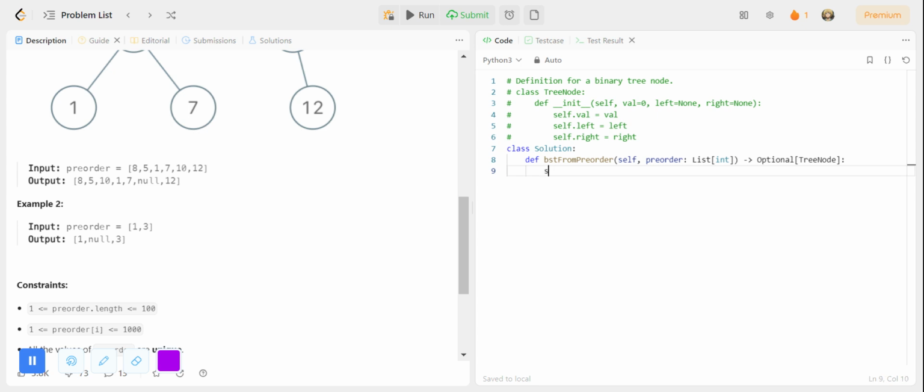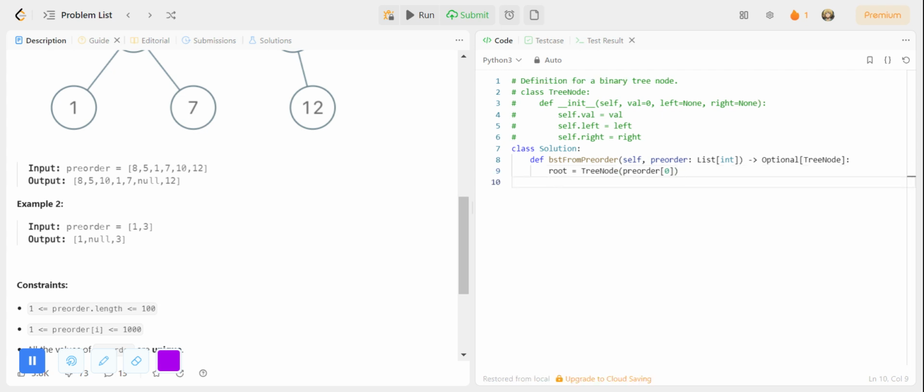So first I'm going to have a root. The root is going to be the pre-order list at zero index, and we'll make this a TreeNode of the pre-order at zero.